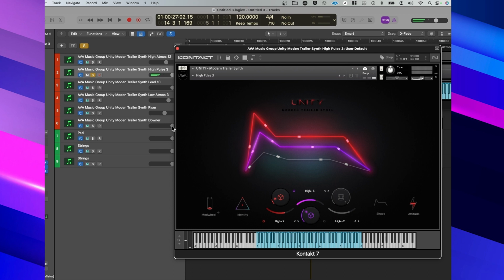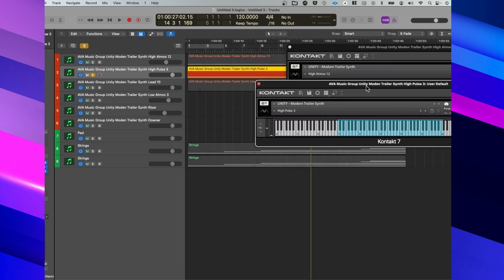So yeah, it just keeps building there using the mod wheel. So I really like the mod wheel. In this case, I was using the low pass option there. I thought for the most part I would be using blend, but I did find myself using some of these other options in the plugin itself. So that is the high pulse.